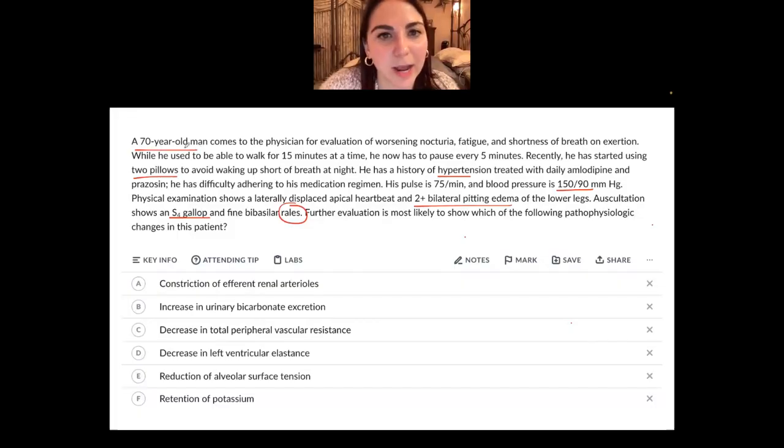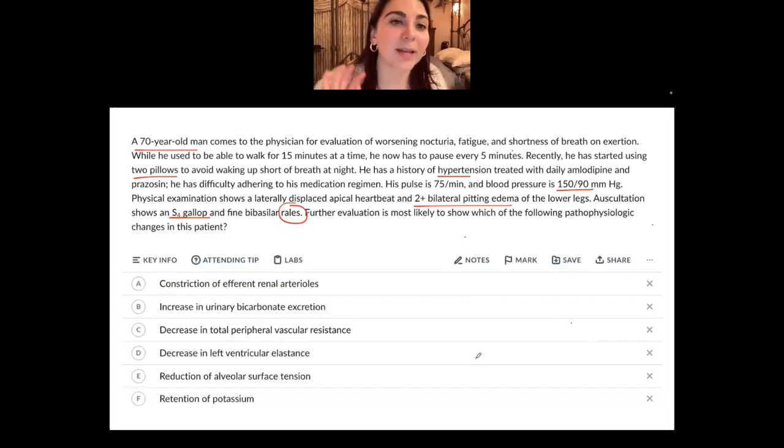So it's basically asking, okay, this guy's got heart failure. He's 70 years old, so he's probably had it for a while. So basically, what would you expect to see in a patient with left-sided heart failure? And a lot of you got, and I'm actually very happy you did, again, because you won't have it on the exam. But remember, this is a little bit more difficult than you would see on your exam.